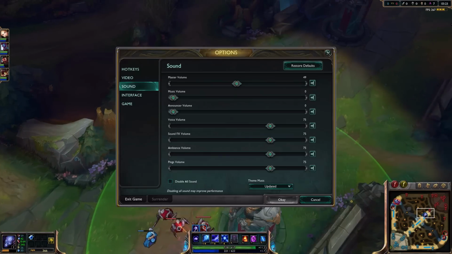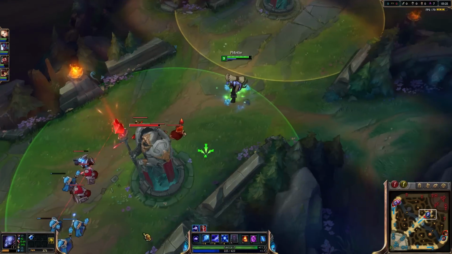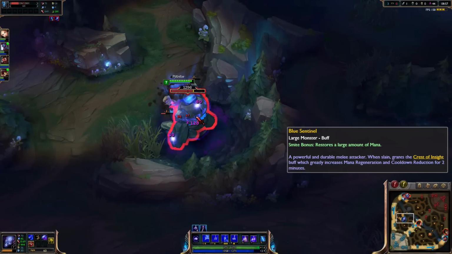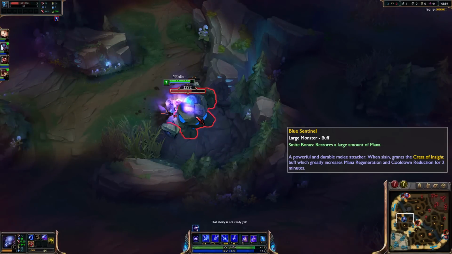Alright, and now we dive into the juice a bit. This is what changes Ryze the most in my opinion. It's the passive. On live, when you use an ability, all your other abilities' cooldowns are reduced by 1 second.